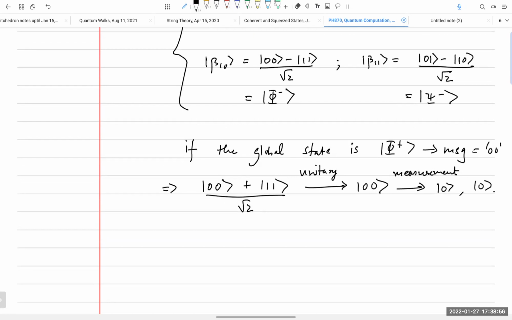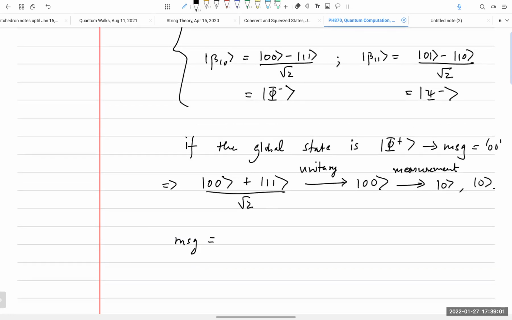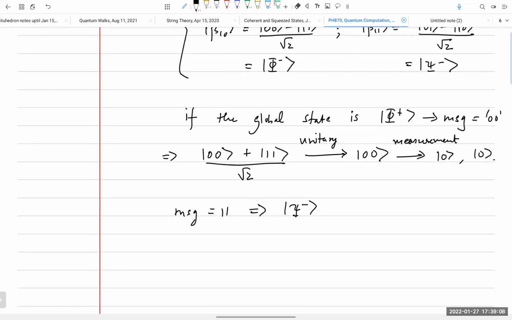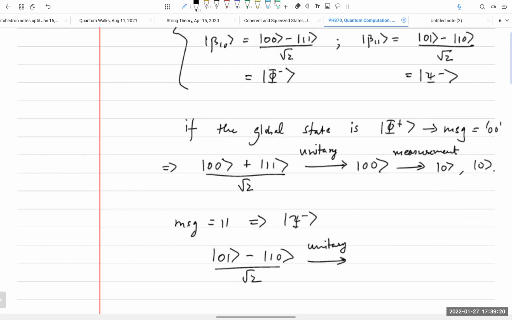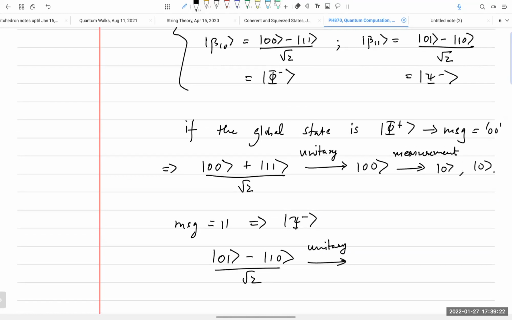Similarly, let's say that the message Alice wanted to encode was 11. Then the global state of the system would be psi minus, which is (01 minus 10) by root 2. Again, we want a unitary which should take this state to the state 11. Let me make sure that I'm doing it the right way. Yeah, I'm fine.